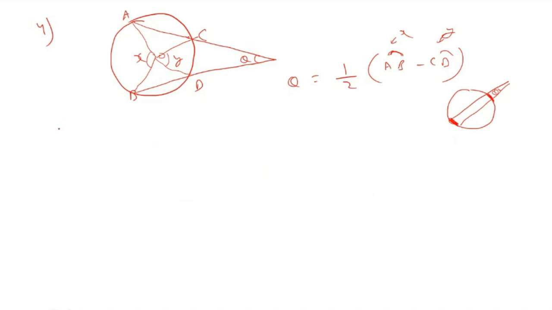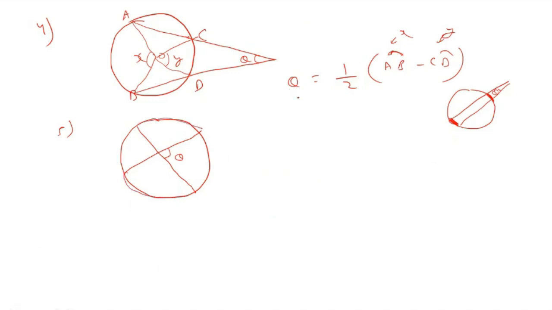Fairly direct. Another related formula is, what if these meet inside the circle, right? For example, something like this. So what is the angle theta getting formed here? These two are basic chords only, right? Here the same formula works, just the minus changes into plus. So what are the two arcs getting formed here? These two are the chords in question. The big arc is this one, the smaller arc is this one.